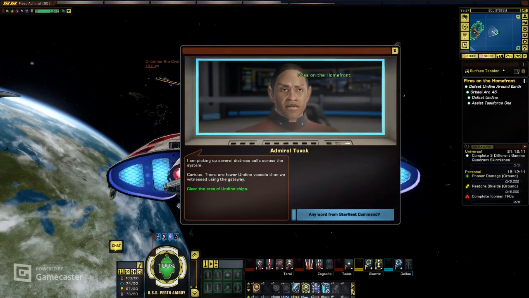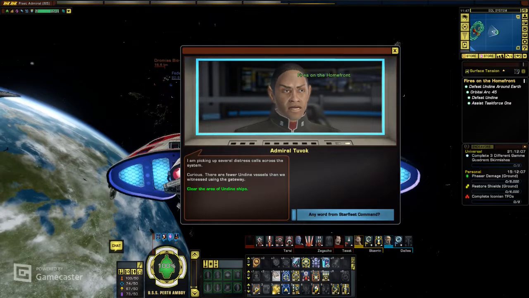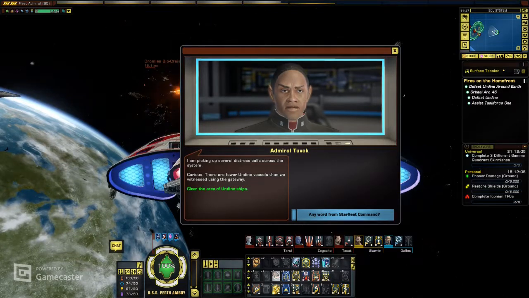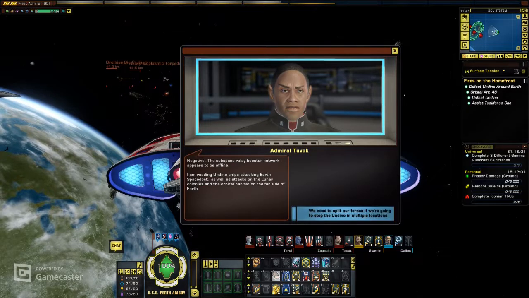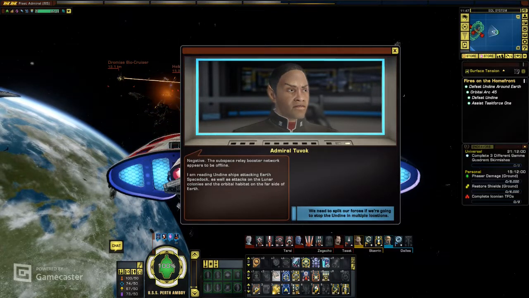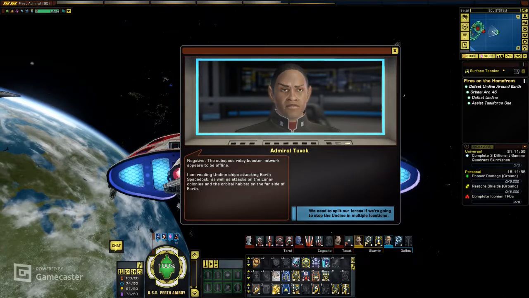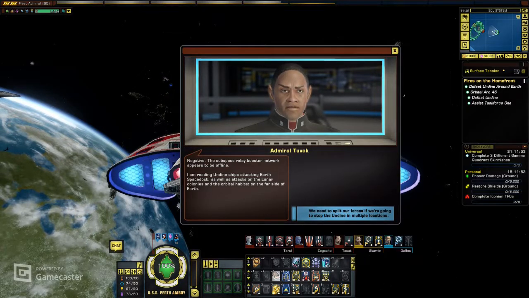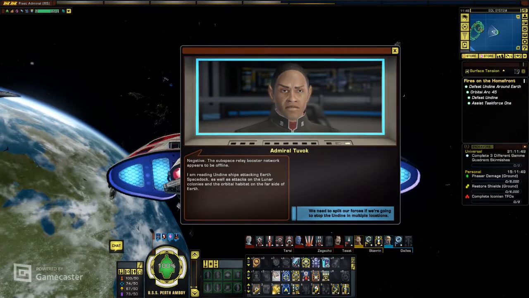I am picking up several distress calls from across the system. Curious. There are fewer Undine vessels than we witnessed using the gateway. Any word from Starfleet Command? Negative. The Space Relay Booster Network appears to be offline. I am reading Undine ships attacking Earth's space dock, as well as attacks on the lunar colonies and the orbital habitat on the far side of Earth.